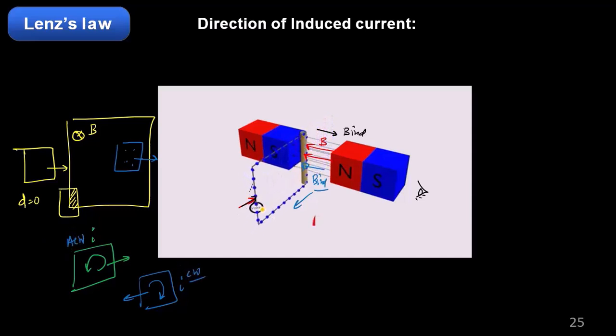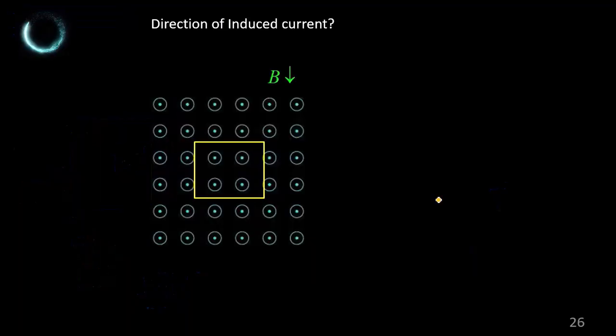Okay. So in the entire experiment, the only thing that I am changing is the area. Okay. So by changing area, what I am ensuring is that the flux is going to change. Okay. So either I can change the B or I can change the A. Okay. Now direction of the induced current. If flux is constant, flux is not going to change, then there is no current. Why? Because epsilon is d phi by dt. If d phi by dt is 0, that means epsilon is 0. Epsilon is 0 means I is also 0.